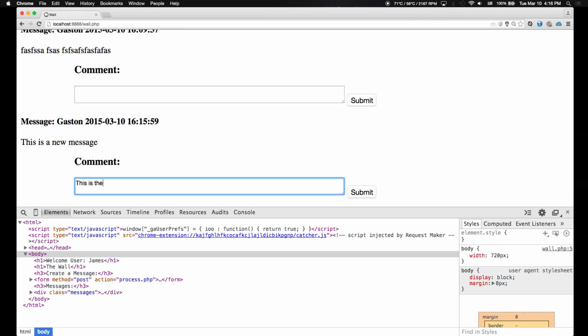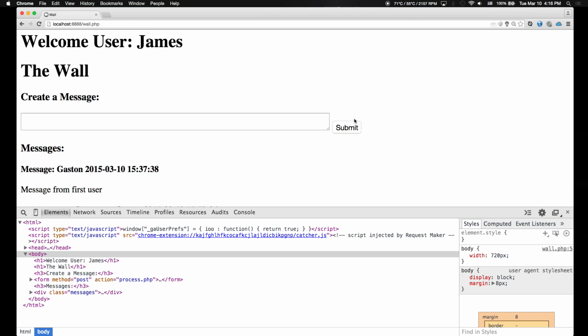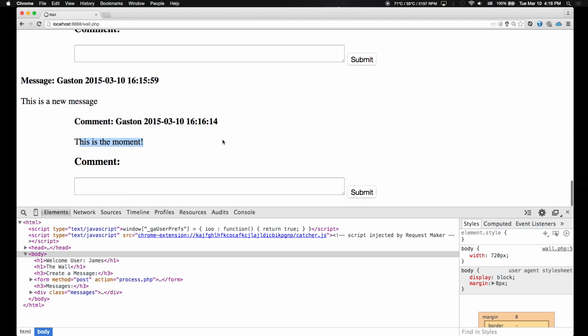Are you commenting on a comment at that point? No, I just created a new message from the very top, just a fresh new message, and now I'm going to comment on that fresh new message. So these are all fresh messages. And if it has a comment section, it's fresh. Yeah, and there it is.